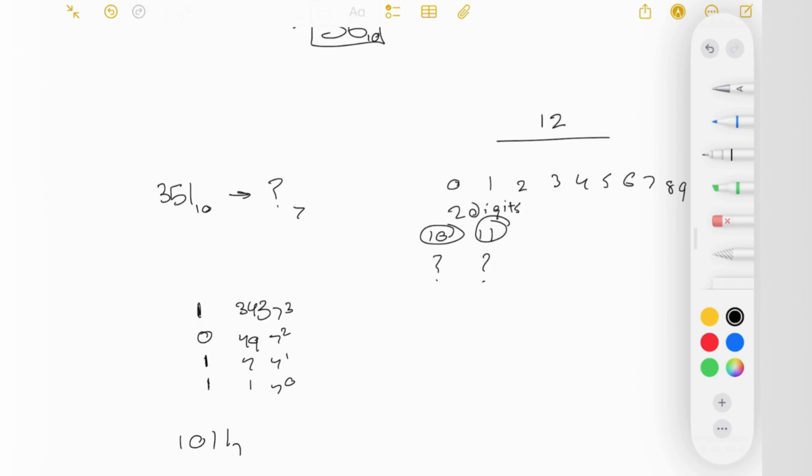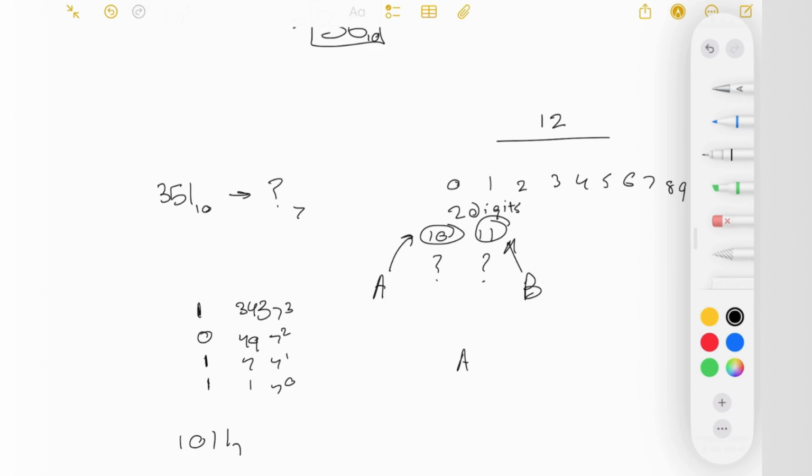So what do we do for digits that have more than one digit in them? We use letters. Letters already have an agreed upon order, and they're one symbol each. So we substitute 10 as A and 11 as B. So a digit of A would represent 10 of a power in a base.